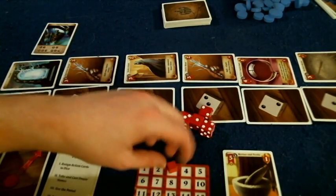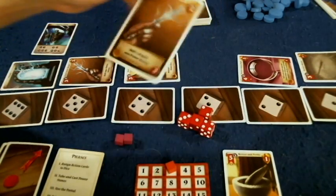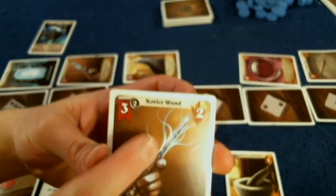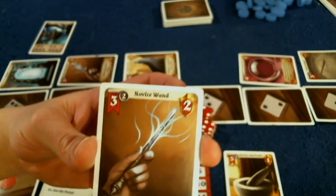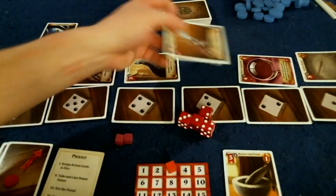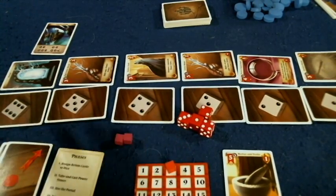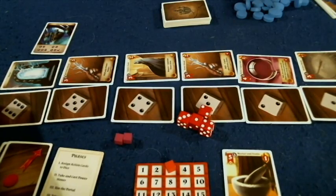You are going to get points by bidding on these cards out here. And these cards are going to give you different amounts of points depending on what's in the upper right-hand corner. Some of them will also give you special abilities that you can utilize. Some are one-time use, some are immediate effects, and some are persistent permanent effects that you'll be able to utilize.